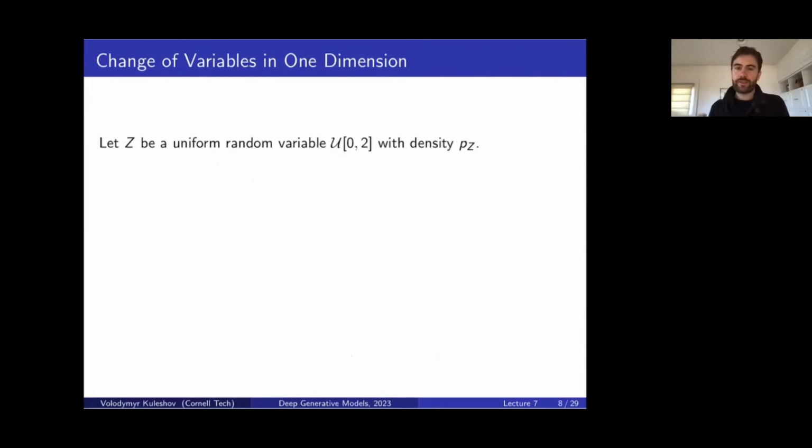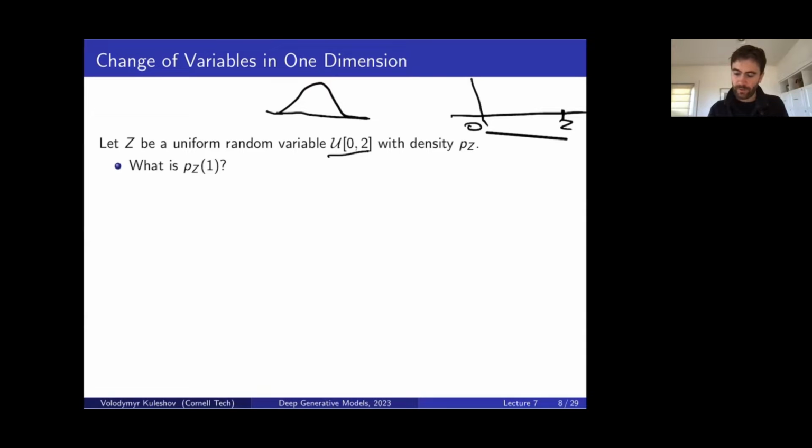So let's look at this idea first in a very, very simple example, one where we have just a single latent variable z, that's uniform in the interval between 0 and 2. And let's say we wanted to transform this variable in a really simple way. First of all, let's look at the density of just z. Z is very simple, z is tractable. So what is the density p of z at 1? The density is 1/2, right? This is our density at 1/2, and then the area underneath the curve has to sum to 1.